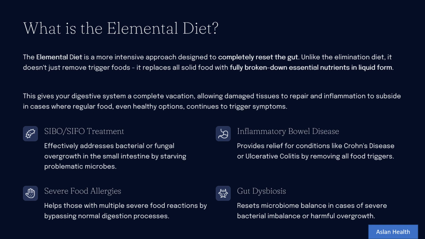We may move then to the elemental diet to give you even more rest and eliminate those triggers for a while. And a final one that I've used this particular diet for is gut dysbiosis. You say, what in the world is that? That's just where your microbiome, all the little bacteria that live inside your gastrointestinal tract, are out of balance: you've got too many of them growing there, which would be more the SIBO sort of thing, or too many of the wrong kind, or the balance is not right.